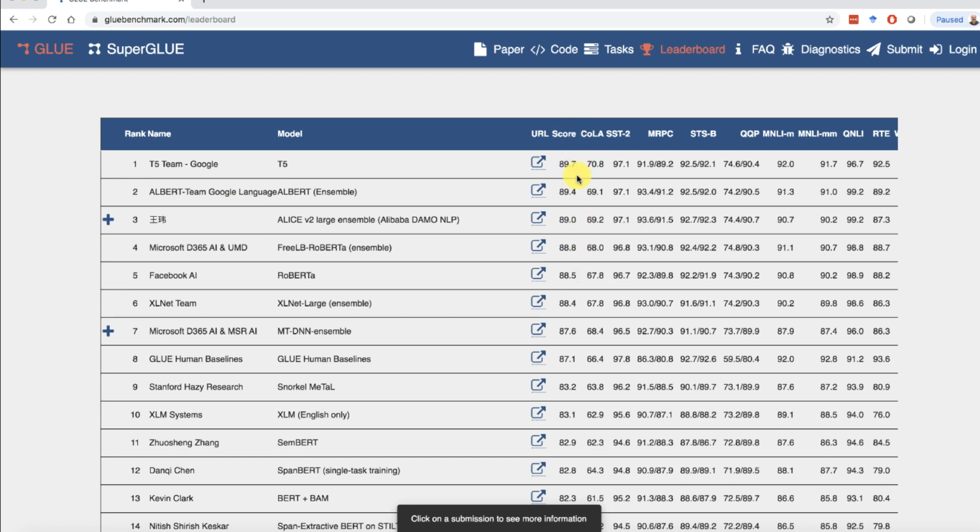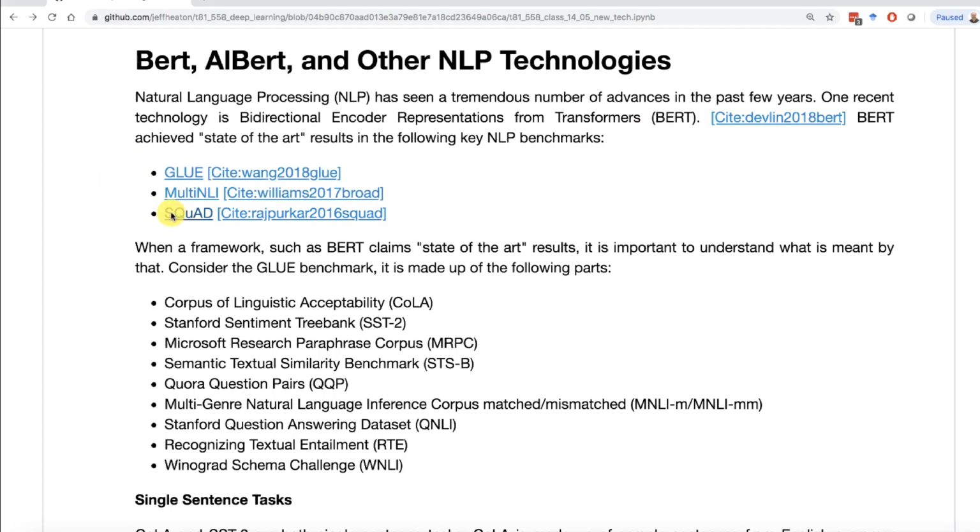It's not getting a tremendous amount of gains on the overall score, but this is showing you basically which algorithm is achieving state-of-the-art results. Now, all these other columns here, these are individual tests that we'll look at right now to get an idea of what this training metric is really measuring. So we'll look mainly at GLUE. We won't look at these others, but I've got the papers and I've got the links to their site.